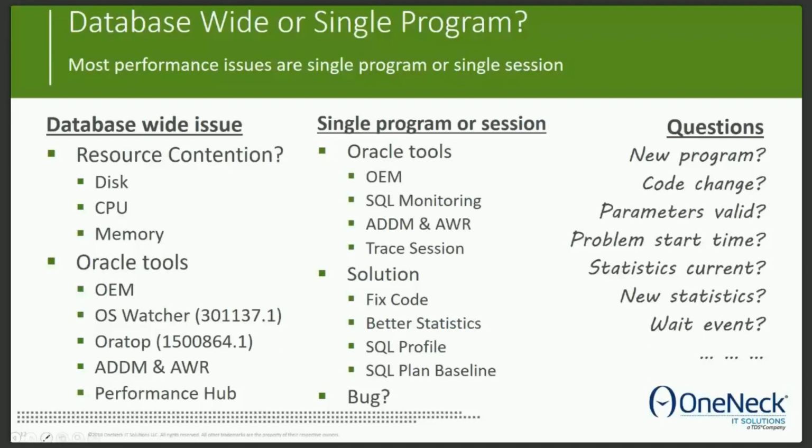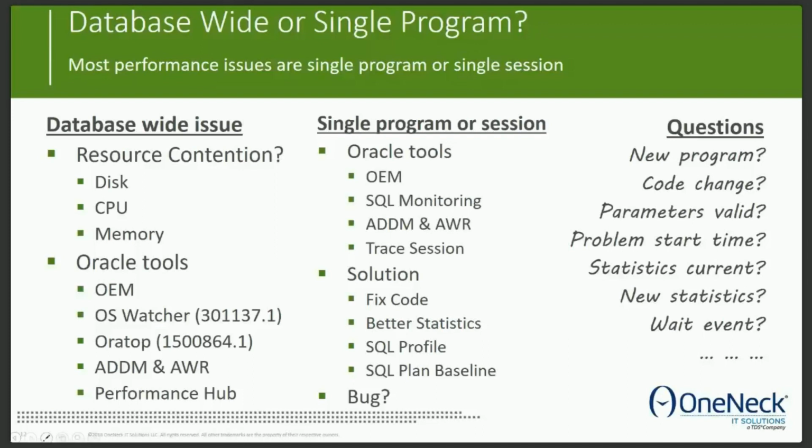OraTop will give you information similar to the Unix or Linux top utility. OraTop will give you the Oracle session information in the same style. ADDM or AWR and Performance Hub, those are some of the tools you can use to troubleshoot or figure out if it is a database-wide issue, if almost all the users are having the problem, nobody could get into the database, things like that. You could use any of these tools to get in there.